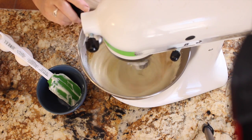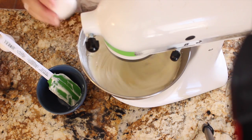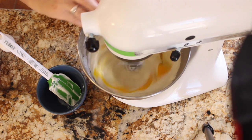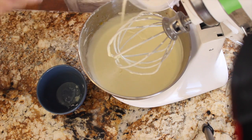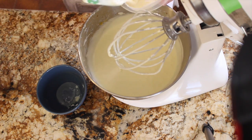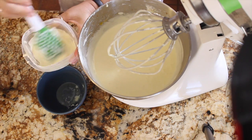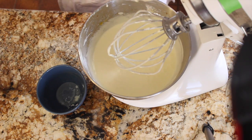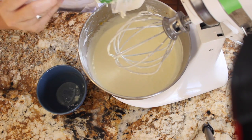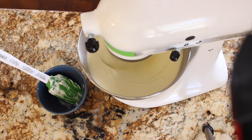Okay, then add your vanilla, and then 1 egg at a time. Make sure that you're adding 1 egg and then let it incorporate, then add the second egg. Next is your cornstarch. What you want to do is temper this like you did the eggs. You're going to add some batter to the cornstarch, completely mix it up, make sure there's no dry cornstarch, and then add that into your batter. And again, let that completely incorporate.